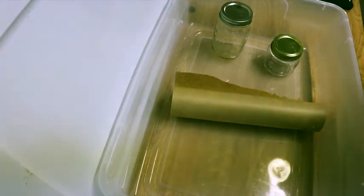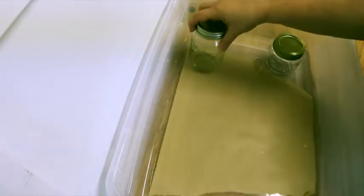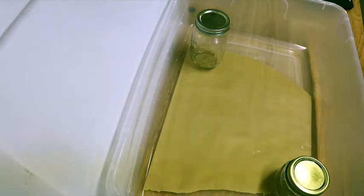Put those away. Alright, so I really don't think I need too much. I hope. I'm going to put this side up. This is the shiny side, and also it'll kind of hold it down from being rolled up. Okay, so get some paints out here.